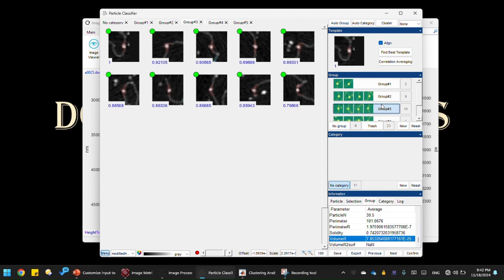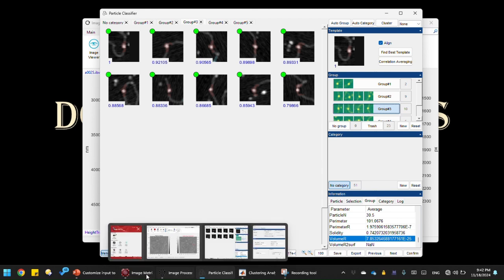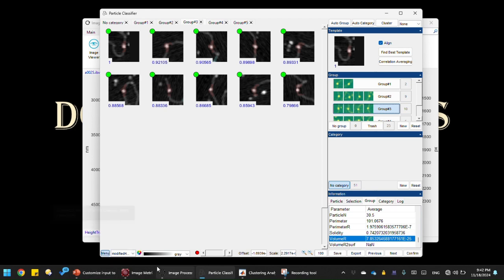And that's because of the tip dilation effect of the AFM, right? If the protein sits tall, it dilates more, and that creates a bigger volume compared to when the protein sits low, even though they are supposed to be the same sized protein. They probably are, but the data output by the AFM would be different because of the tip dilation effect. That depends on how it sits on the surface. So this method, by using raw data as input, suits best for analyzing the protein DNA complex according to its size.